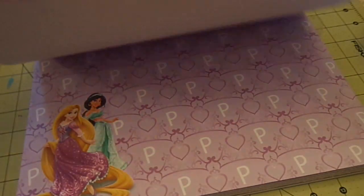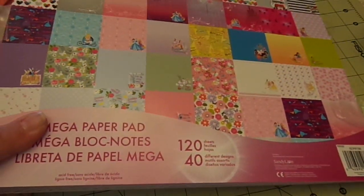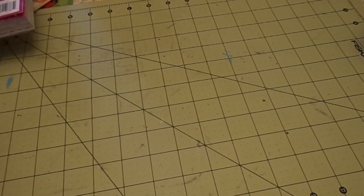This one. I'm going really quick now. And that one, and that one. So, for 10 bucks, 120 sheets, I grabbed it. I knew I'd use it. I wanted the Hello Kitty one and the Minnie Mouse one too, Minnie and Mickey one, but I'll wait.